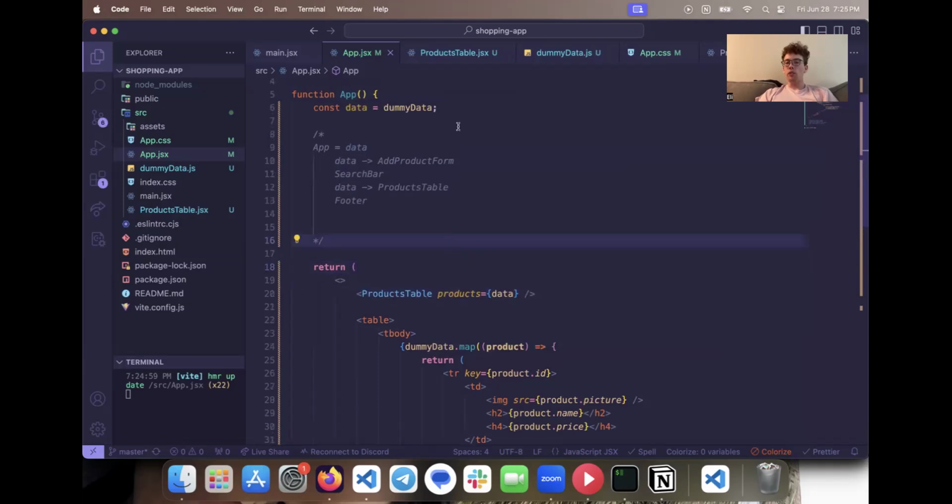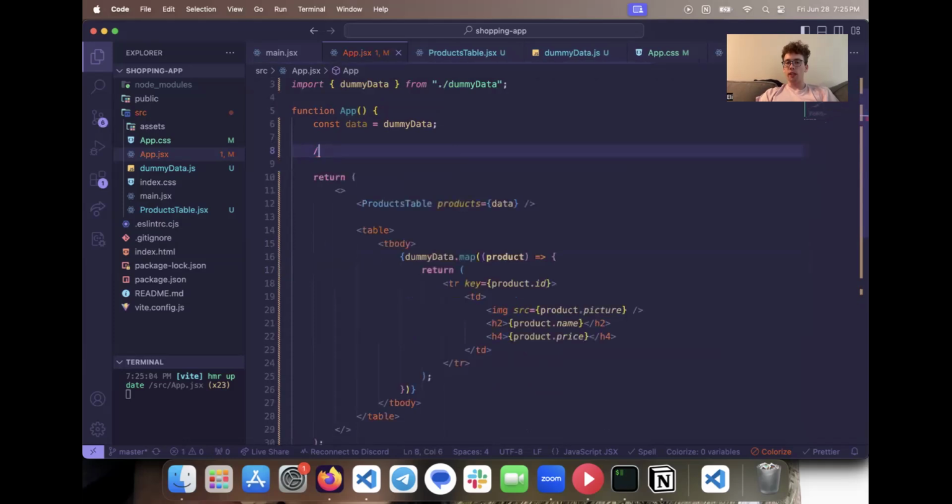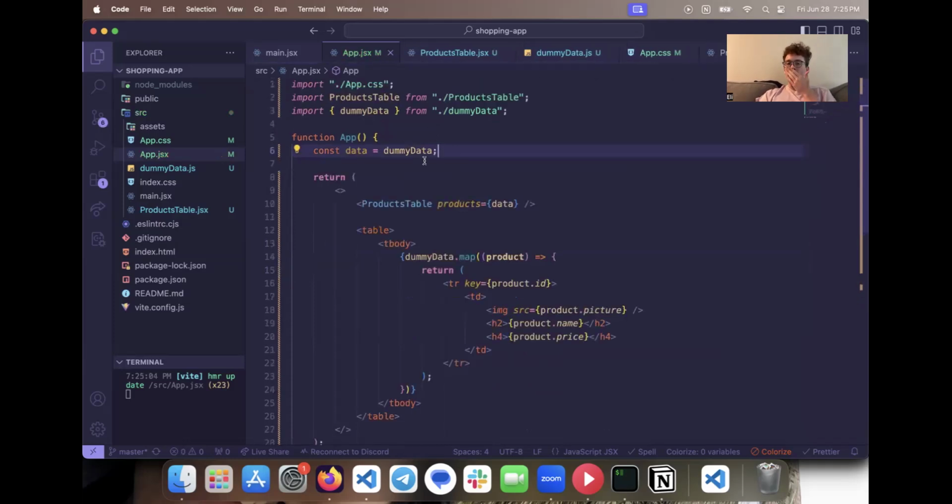And the way that we do this is through properties. So big lesson number one for this week. If I want to take data and pass it to a child component so that child can access it, or to multiple different children, you need to declare a property of that component and then give it a piece of information, whether that be a string, a number, an object.